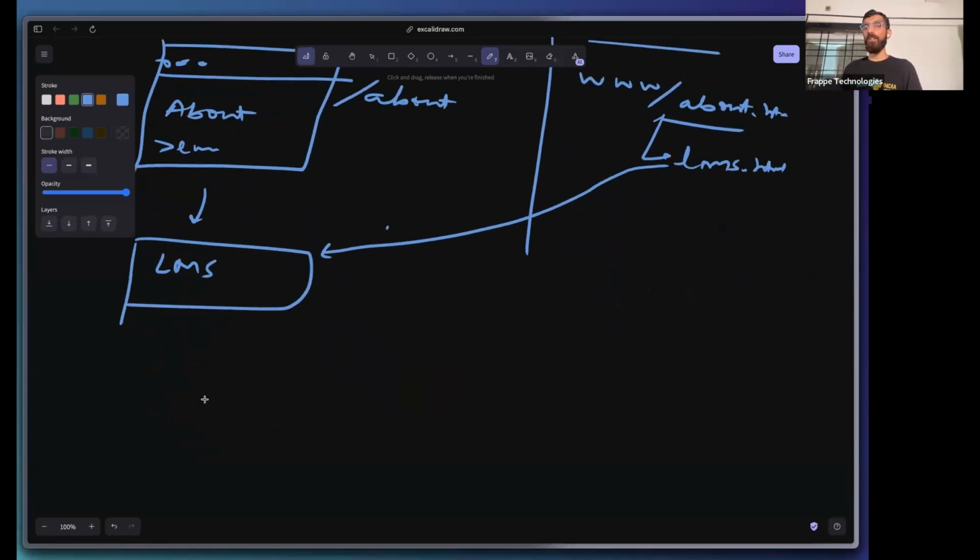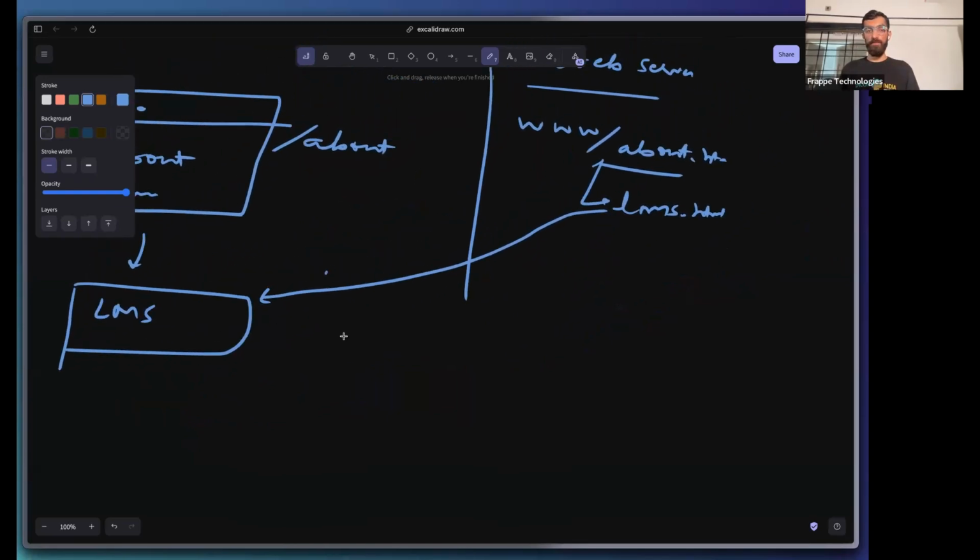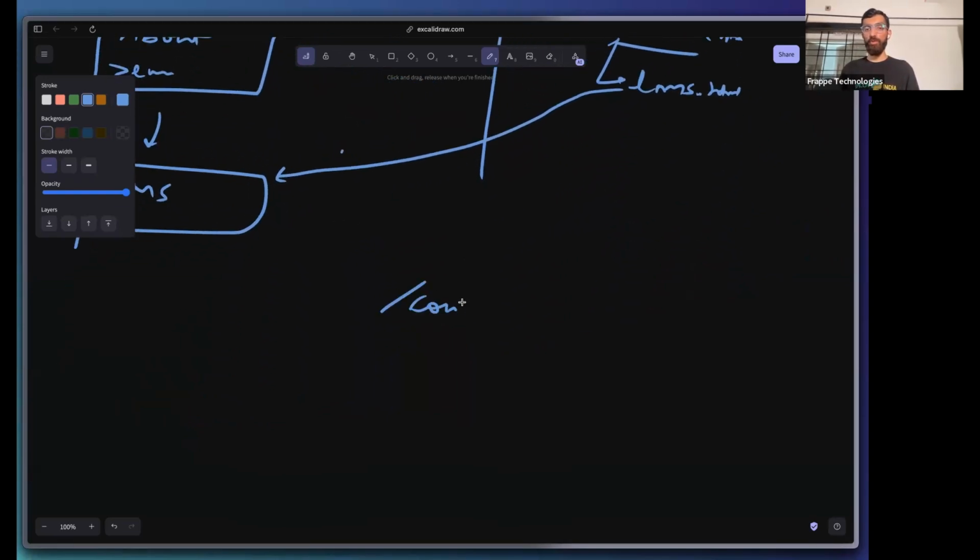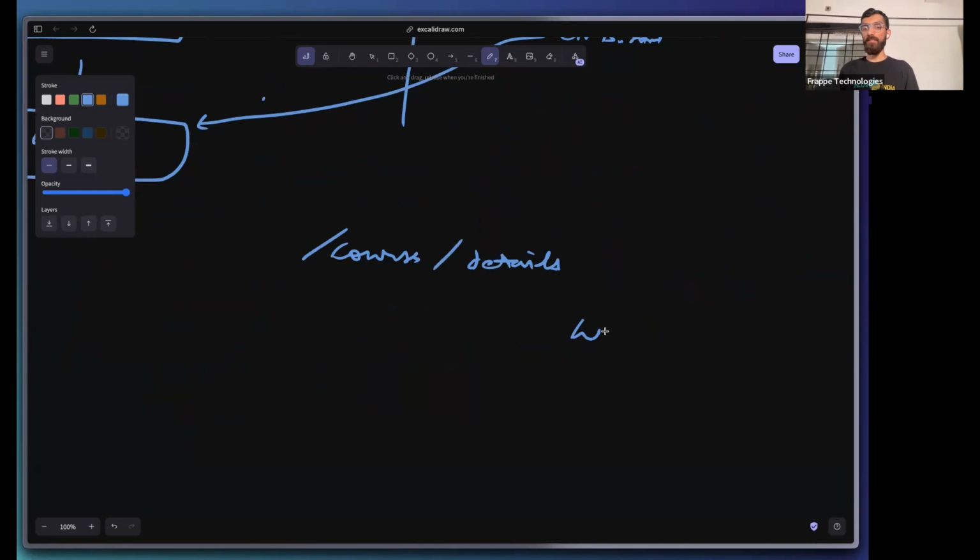If you want, for example, courses/details in Frappe, then you will create a courses directory inside www, and inside that you will have details.html. This is file-based routing, by the way.